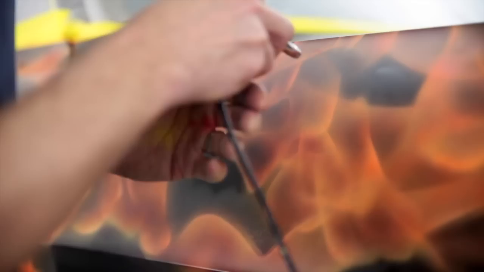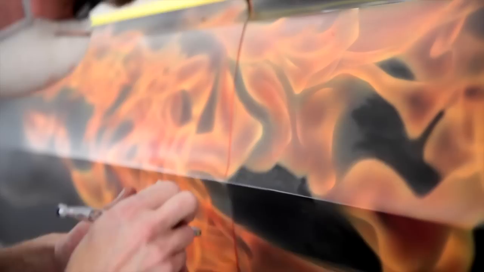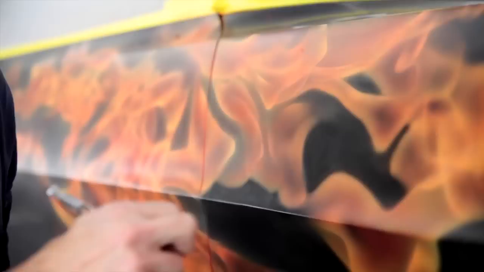I free-handed the black because I was nervous to hold the stencil against my freshly painted work. But if you wait long enough, then you can use a stencil, or maybe if you're doing smaller scale work and you just have a lightweight stencil. So I use the black to clean up my work and redefine edges that I want to look good. And as I said earlier, I can come back and use the stencil. And that's the nice thing about building the flame out of the stencil—you'll have those shapes you made the flames with available, and you can just hold it up and get the edges and use that on the black. But I free-handed it, which takes a lot longer, because I want it to be real safe and not damage any of that very freshly painted work.